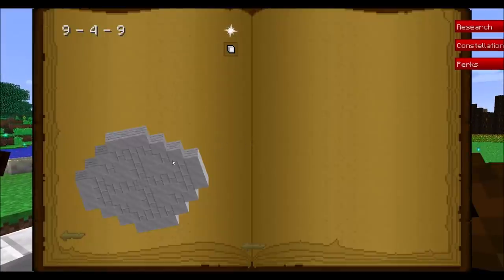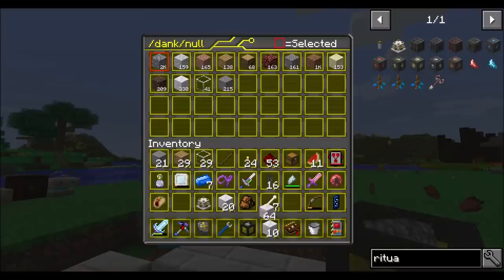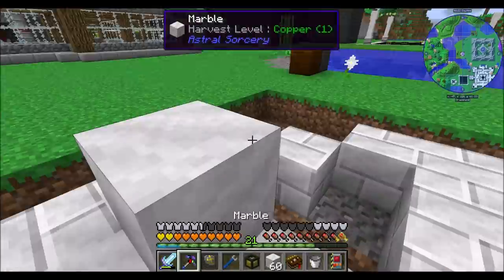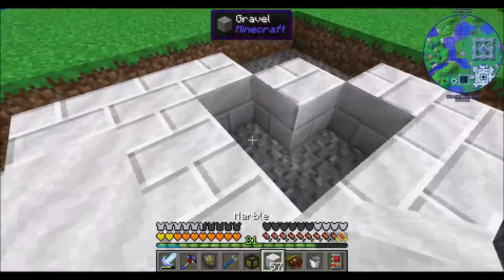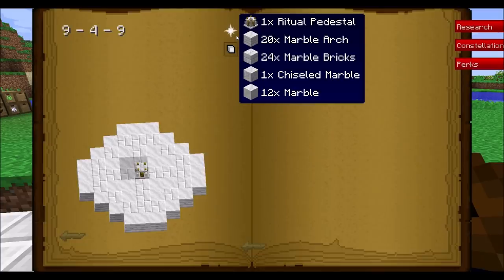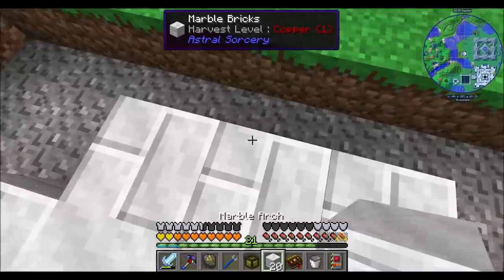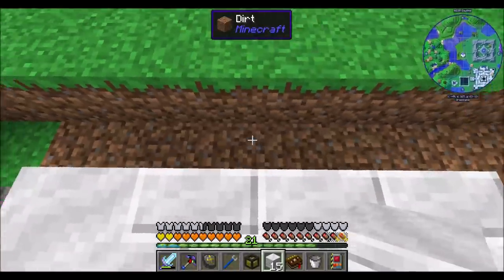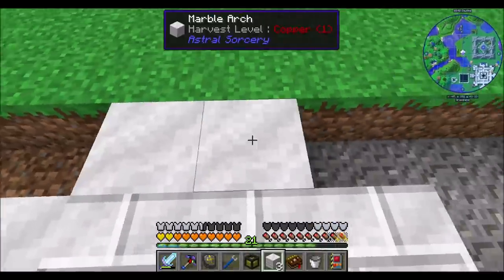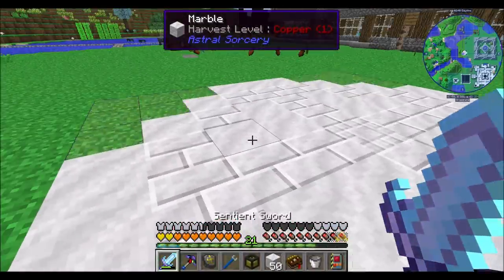And then in the inside, I might need a little bit more marble here. And this is Astral Sorcery marble, yes. Because we needed 12 of those. Perfect, 12 marble. And then 20 arches, they're just gonna be on the outer edges. Right, and now for the ultimate trick, undo. Puts the grass back.